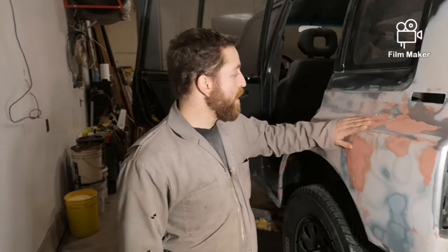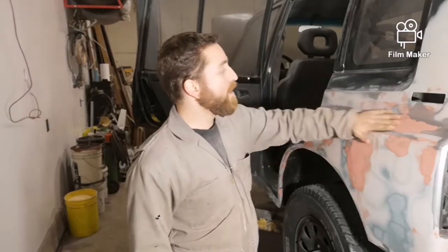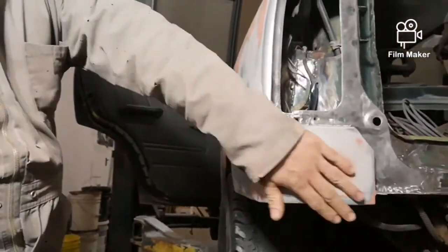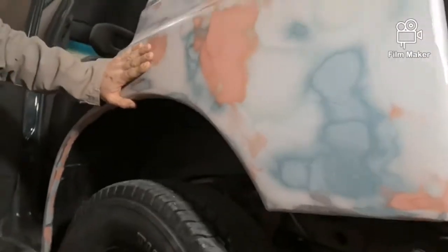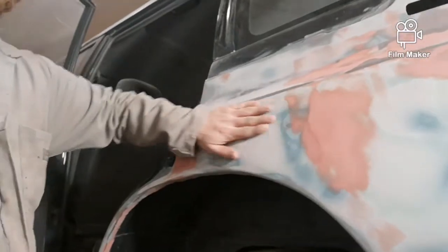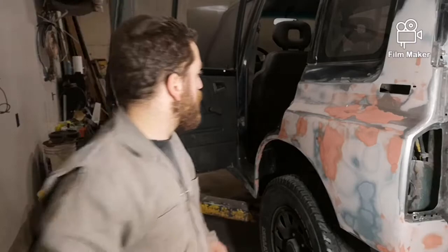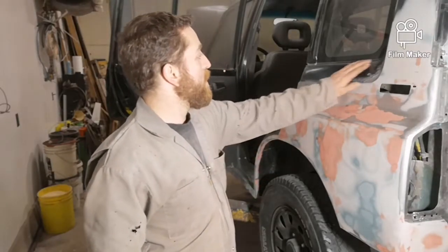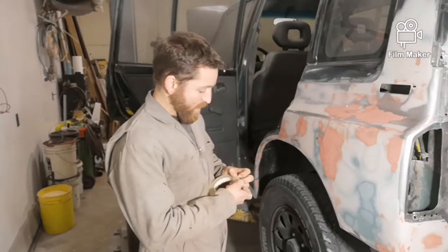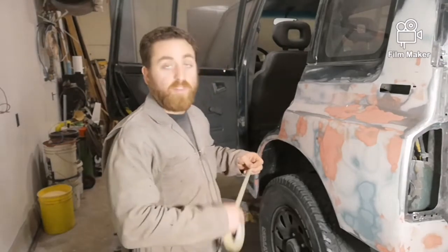Alright, I got all the body work done. It's feeling really good. Turned out well. I'm going to start masking it all off so I can spray a little bit of primer and paint on it, but it turned out excellent. Feels really good. There's nothing wonky really jumping out at me. So, should be pretty awesome. So yeah, I'm going to mask. The whole main reason we mask it off is to keep overspray off of everything.